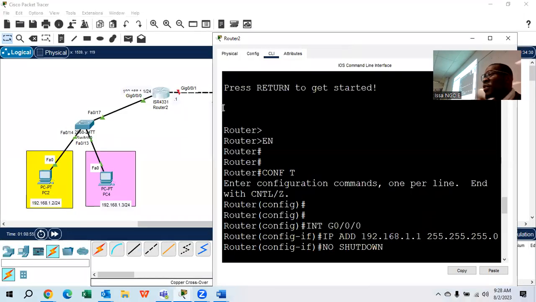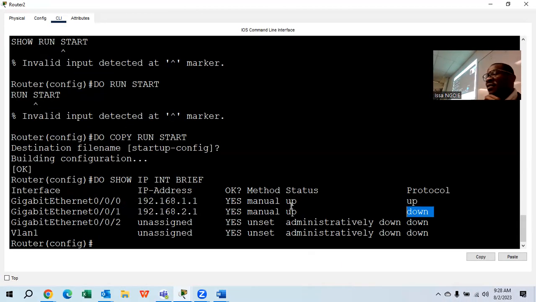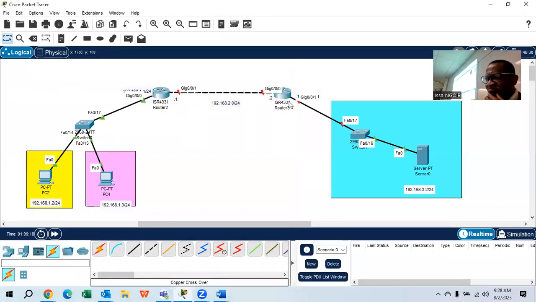It's red because we never configured the other side too. You must get used to those commands. Don't try to scroll up and down checking what your IPs are. Just do show ip interface brief and you will check your IPs. Okay, we can go to the next one, this one.